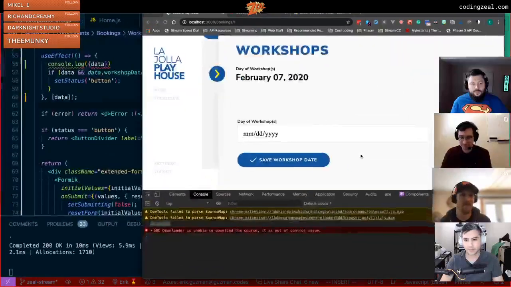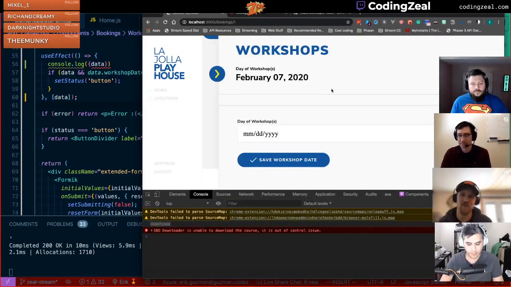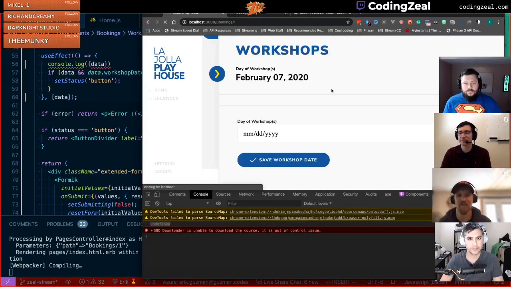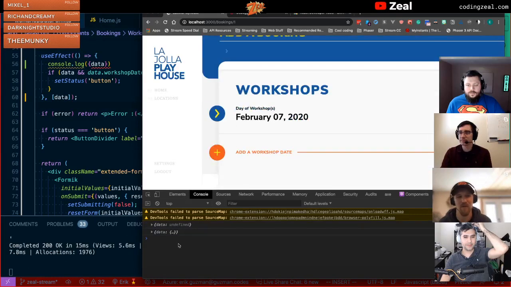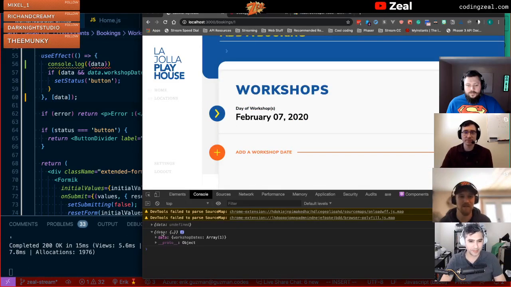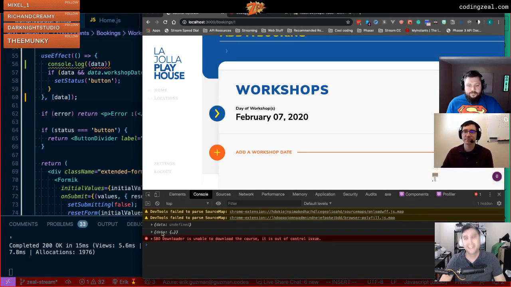And then it dawned on me that if you just start throwing stuff in your console logs, you're just getting values in your console, and you don't know what they are. When you wrap them with those curly braces, it actually gives you a key, and you actually know what you're logging. It's a little bit quicker. I guess it does say data in there, but yeah, there you go. Before it was just giving you undefined instead of the word data.